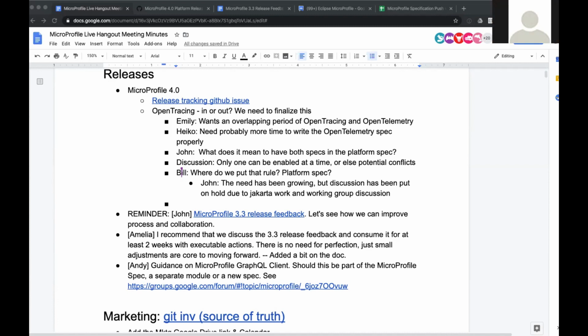I think we need to have a further conversation regarding the metrics aspect as well. So how many active members do we have on the OpenTracing spec? I think we need more active discussion on OpenTelemetry, the timing, as well as the metrics angle.